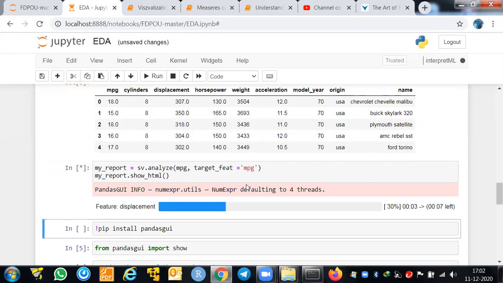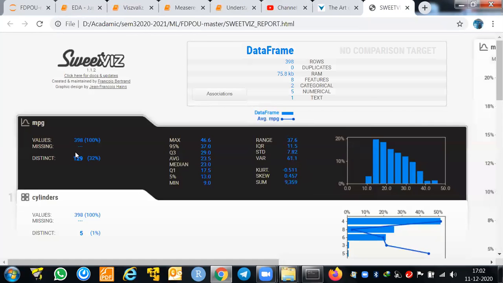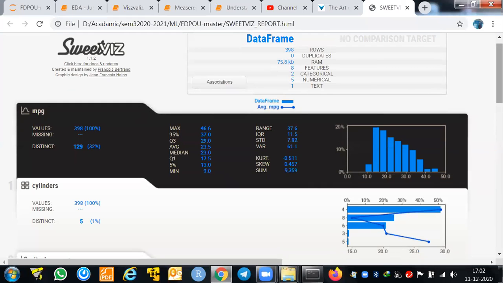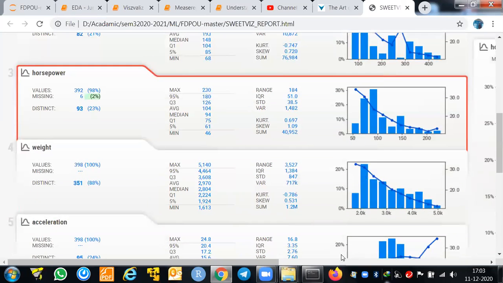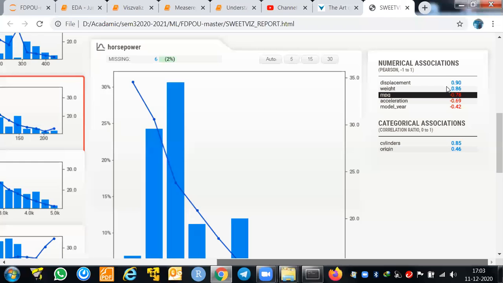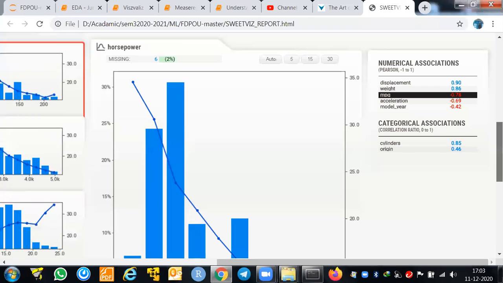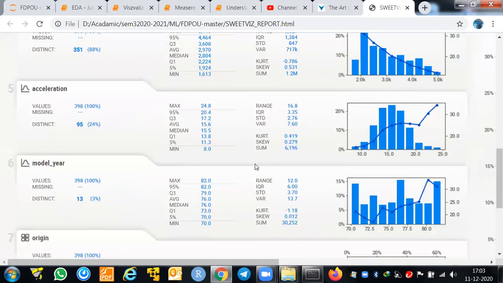Let's see how beautiful it is. It will give the dashboard kind of thing where you don't need to do everything single. It automatically does for you. It will find the suitable chart and give everything for you. See, this is the SweetViz output. You just need to go to missing values. You basically need to go to each variable and see, for example, the variable horsepower. If you select horsepower, it will also give the relation with other numerical variables. So you can see the multiple relations at the same time.